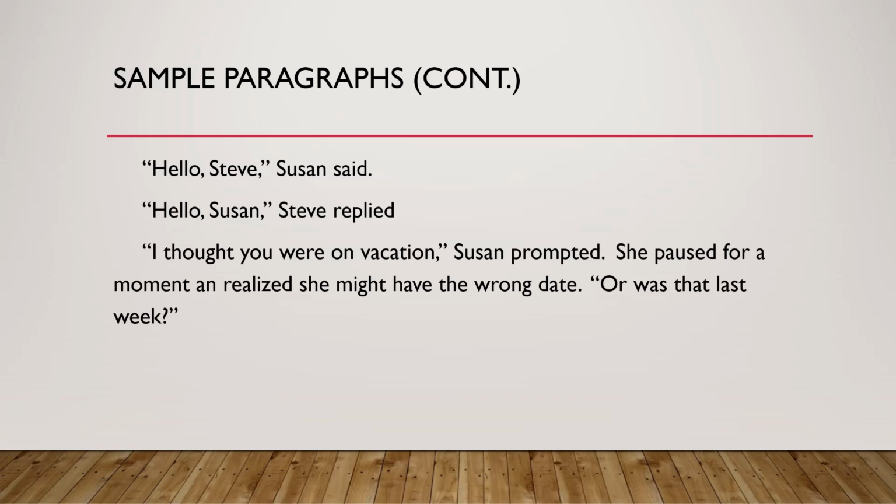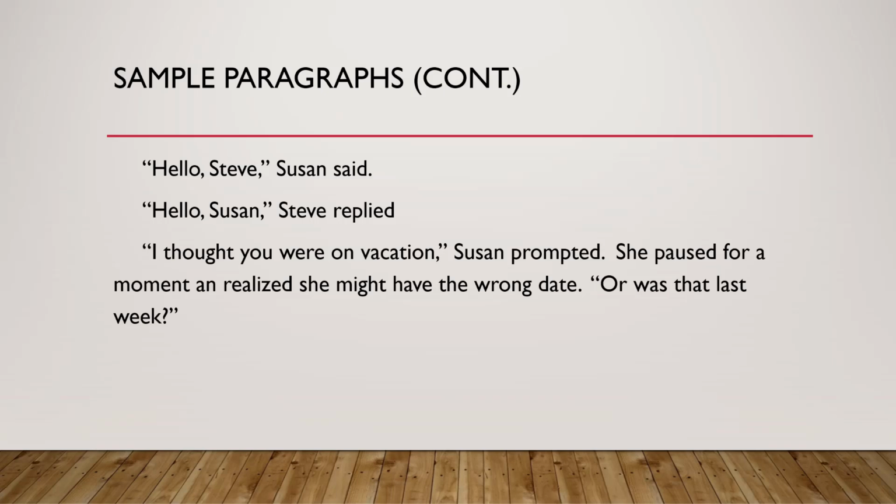"Hello, Steve," Susan said. That's a paragraph on its own. Now we begin a new paragraph because Steve is speaking. "Hello, Susan," Steve replied. Now we have Susan replying again, so a new paragraph. "I thought you were on vacation," Susan prompted. She paused for a moment and realized she might have the wrong date. Or was that last week? Now notice how we keep all of these together in a paragraph because it's the same person speaking. We can have a little bit of narrative in between the dialogue in a single paragraph.